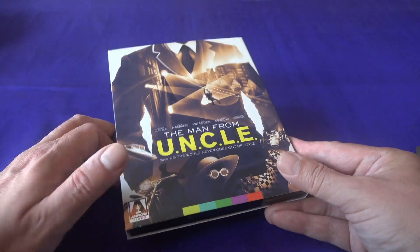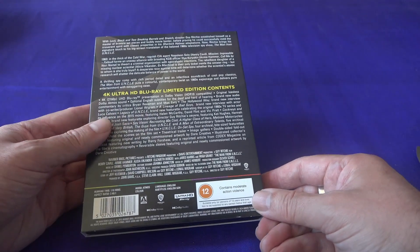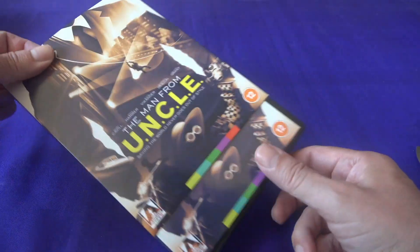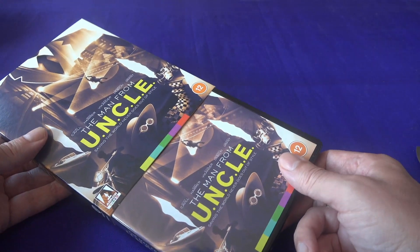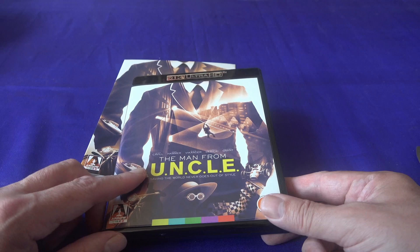So I'm not really talking about this film. What do I think of the Guy Ritchie film? It's alright, it's not bad. It's not something I would necessarily choose to watch, but it's not the worst Guy Ritchie film, it has to be said. I'm not a fan of him as a director.